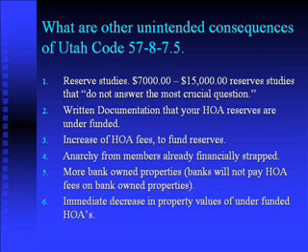What are some other unintended consequences of Utah Code 57-8-7.5? Reserve studies costing anywhere from $7,000 to $15,000 will be forced upon homeowners associations, and they won't even answer the most critical question, which is what is the bank going to require? Written documentation that your homeowners association reserves are underfunded. Increase of homeowners association fees and underfunded reserves. Anarchy from members who are already financially strapped and can't pay it. More bank-owned properties. And by the way, bank-owned properties don't pay HOA fees, which means that the income goes down on a bank-owned property to the HOA. And an immediate decrease in property values of underfunded homeowners associations.